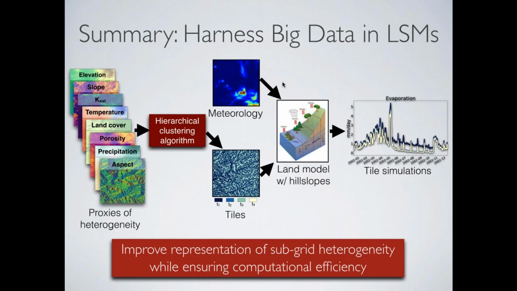So just to wrap it up, the main purpose of what I'm trying to get at with this problem is to figure out how we can harness big data within land surface models. We have all this information that we're sitting on, 30 meters, 100 meters over the globe. What I've developed is this clustering algorithm that is fairly generalizable and can be applied at a continental to global scale to come up with these tiles, which you can feed into these land models and then map out to produce these 30-meter estimates. The main point is to improve the representation of subgrid heterogeneity while ensuring computational efficiency so this can be used for ESMs. And with that, thanks so much. I'll turn the time back over to Ying and Liz, and I'm happy to take any questions.